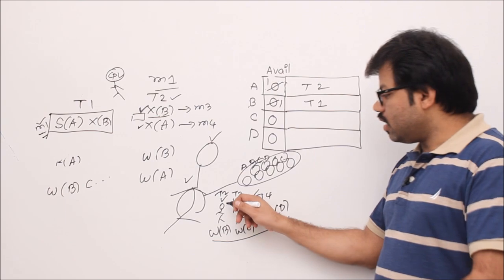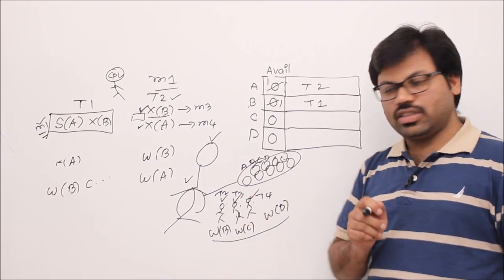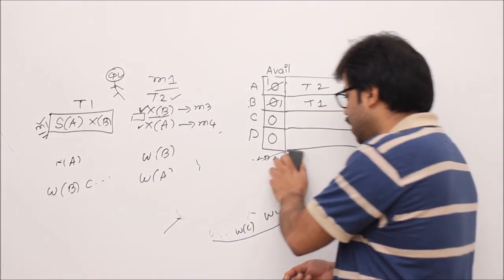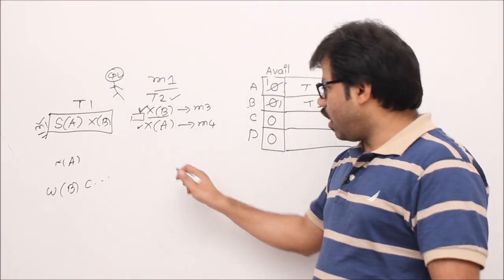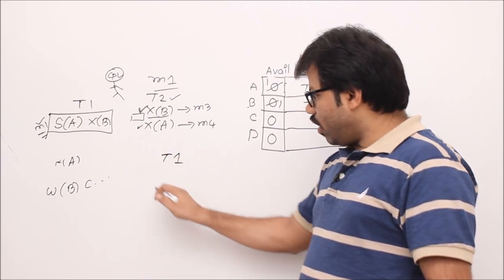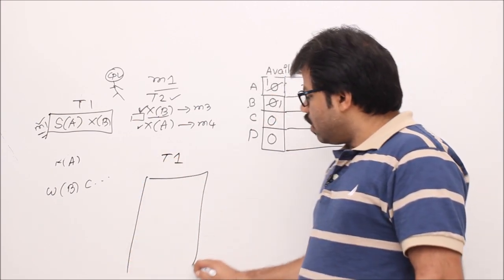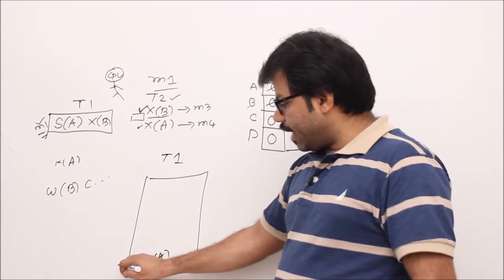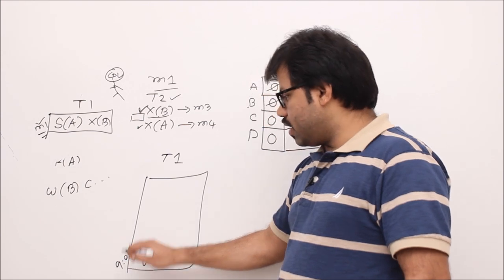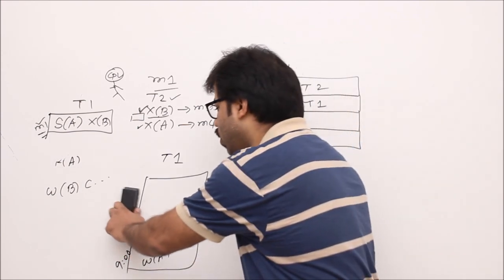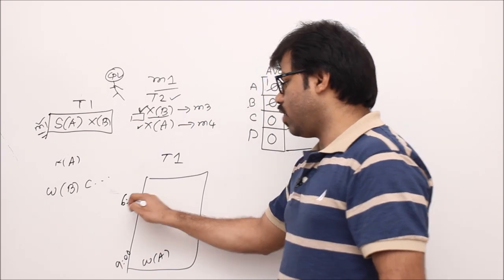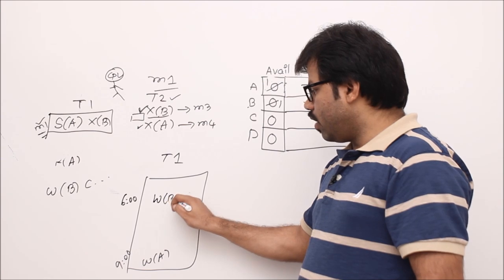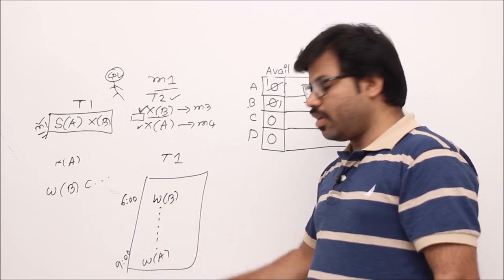So I can say that these small transactions will stop. Similarly, a fat transaction also can have starvation here. How will we see it? See the situation. You have a very big transaction called T1. Let's observe what T1 is doing. T1 is going to do some write of A at the end of the day, at 9 o'clock in the night. In the early morning, let's say 6 o'clock, it is going to start its set of operations. Assume that at 6 o'clock it is doing write of B. In between, it is doing some other stuff, a very long transaction.